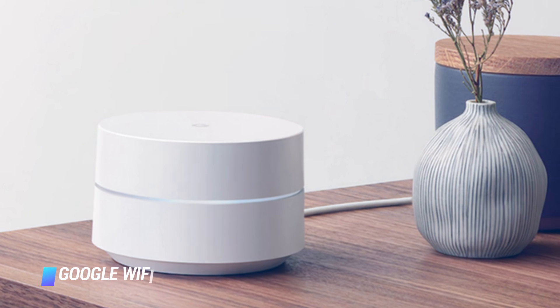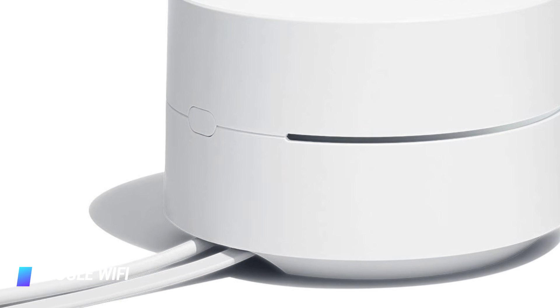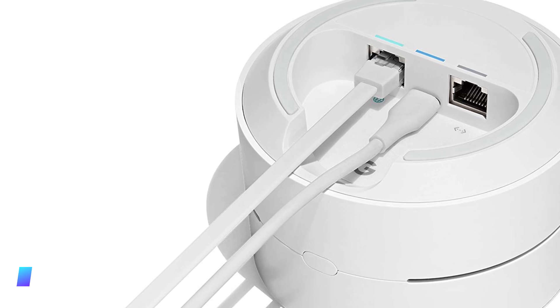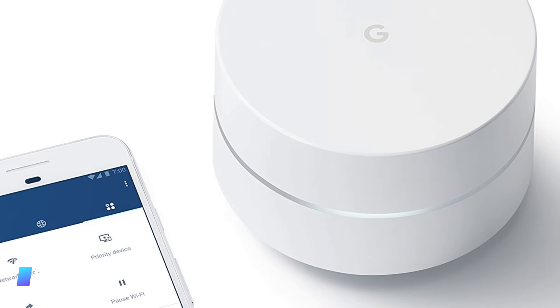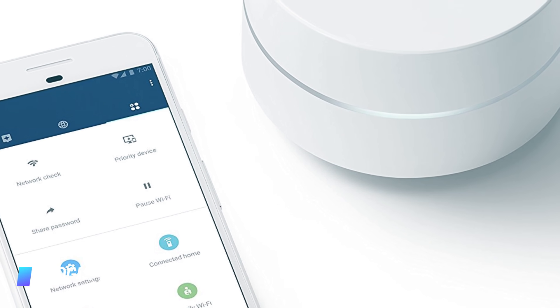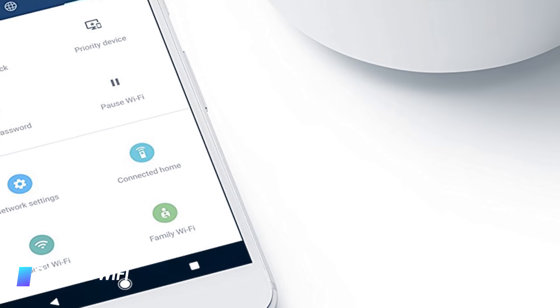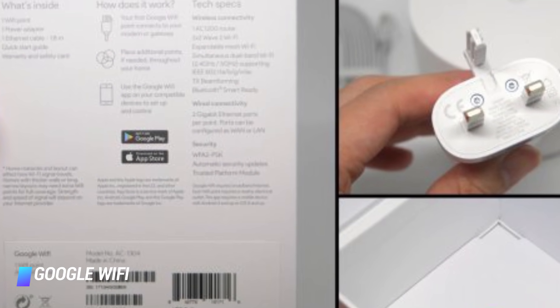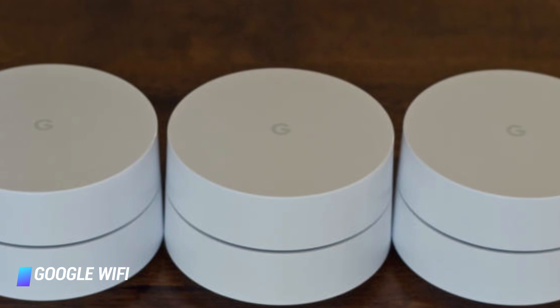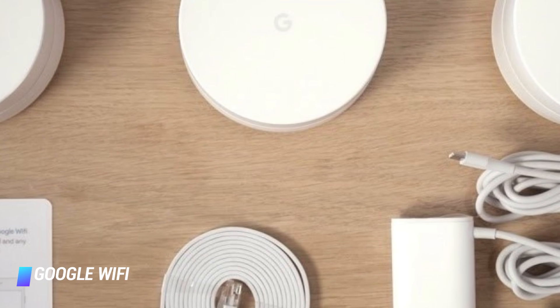Coming at number 4, the Google Wi-Fi. An early player in the mesh router game, Google Wi-Fi offers easy setup, affordable pricing, and better coverage than any single router can provide. With automatic setup that involves scanning a QR code and using Google's simple phone interface, getting your mesh system up and running is easier with Google Wi-Fi than with perhaps any other mesh router. The streamlined feature set may not appeal to everyone, but it means that you can set up your mesh router without having to stress about complex procedures and constant monitoring. Each Google Wi-Fi unit has an Infineon Trusted Platform Module (TPM) built-in and automatically updates the firmware as new security patches come out. However, Google Wi-Fi might not be the best option for every home, as aside from pausing the internet connection, there are no built-in parental controls.